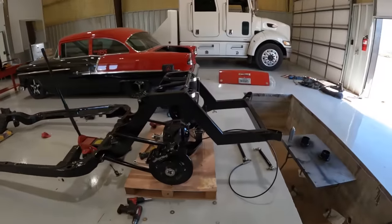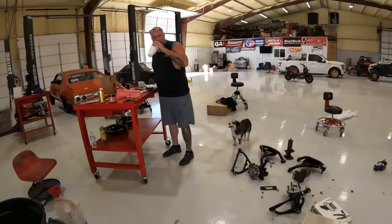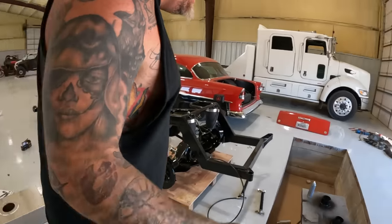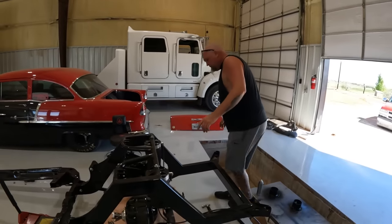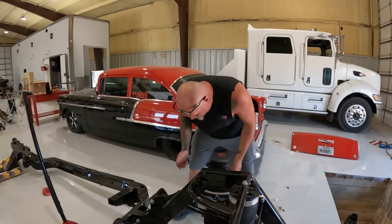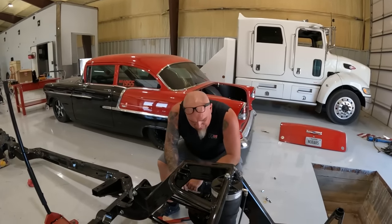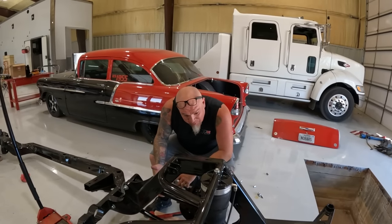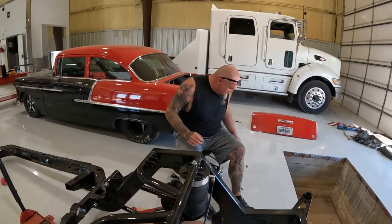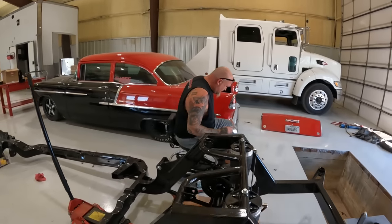Alright, so we picked up the frame earlier and now we are bolting stuff on - man, it's starting to take shape. It's starting to look pretty cool already. It doesn't take long to take shape, but I'll tell you what does take long - finding all the bolts. Everything's brand new. This is a 7-inch bolt right here and it's kind of difficult to find a 7-inch bolt, especially in 9/16ths. We found some from a local bolt company - good to go.